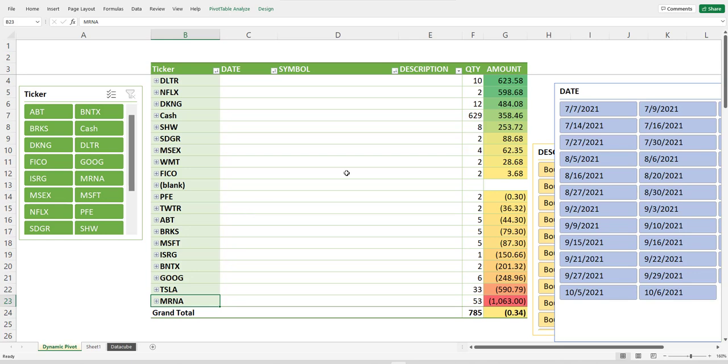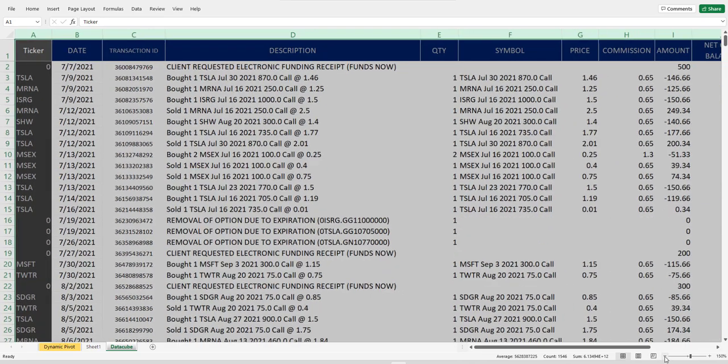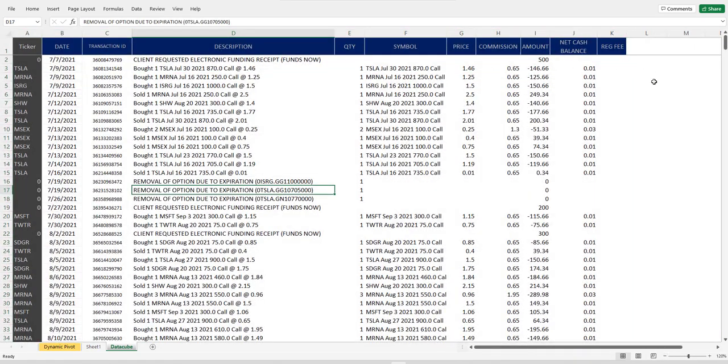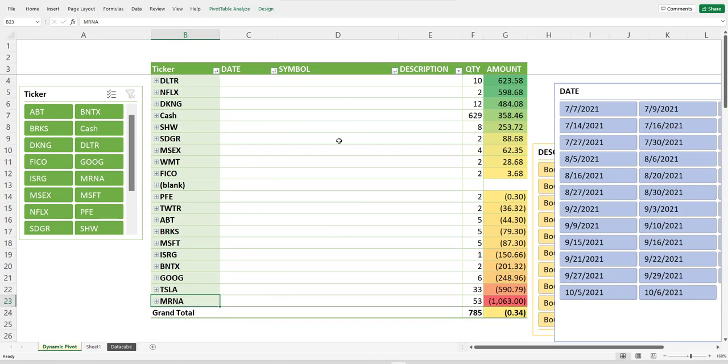If you want to purchase it, contact me. I haven't really put an exact price on it because there's a lot more that can be done with this, including expanding out your transaction log to include different types of trades and different types of descriptions, and adding in different formulas over here to do some more preliminary calculations on some things that you might be wanting to be looking at in this table. All right, good luck with your trades.